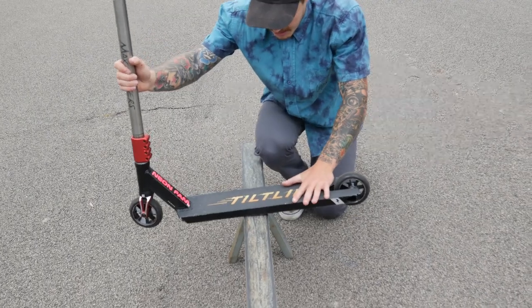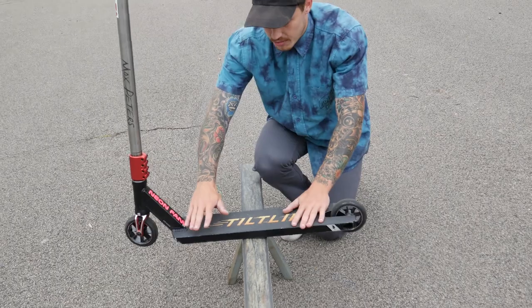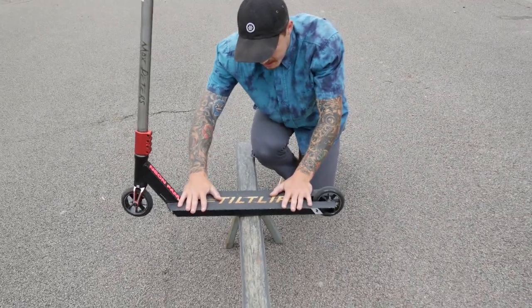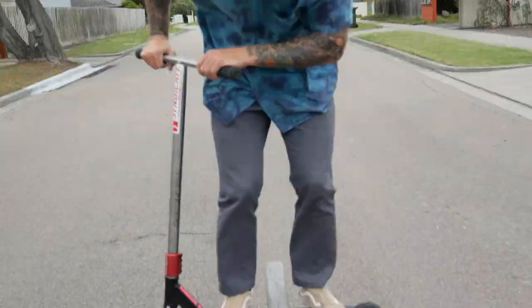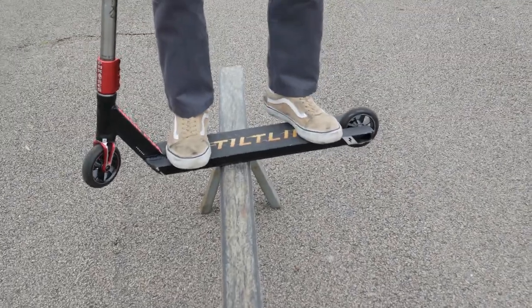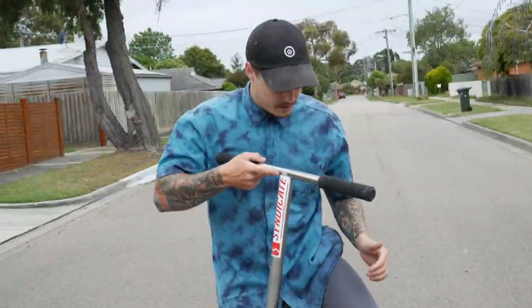You pretty much wanna land in the middle of the deck so that the balance points are on each side. So I have one foot generally at the front here, and one foot at the back, so I'm on either point of the rail. The rail is directly in between me, and I can kind of balance on each side. That way, you're gonna be able to balance the best. So if you're leaning too much to the back, put pressure on your front foot. You can really balance each way when the deck is in the center of the rail.